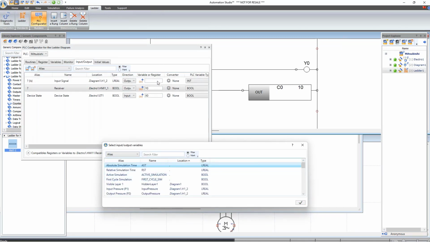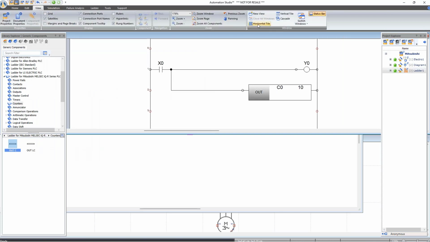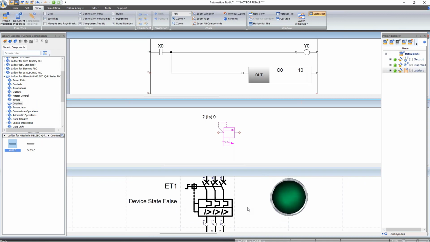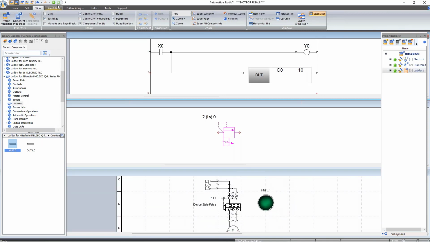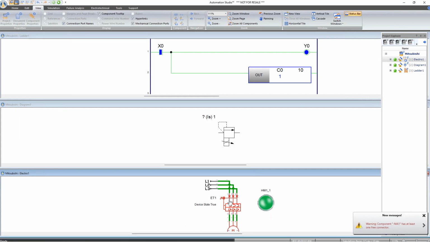So the input signal will be linked to my counter C0. Here we are. Start the simulation, close the breaker. As you can see, the value of the counter is now sent to the input signal of my valve.